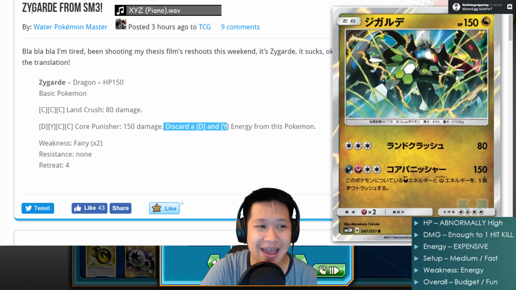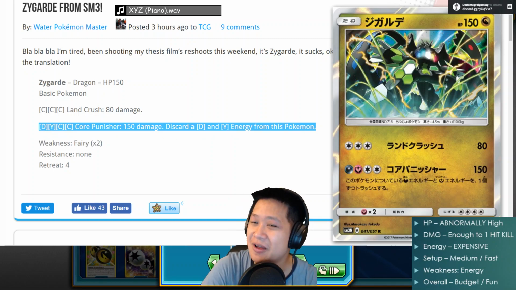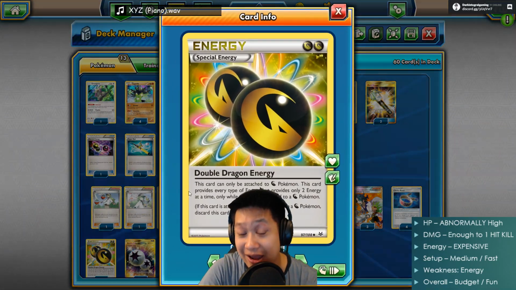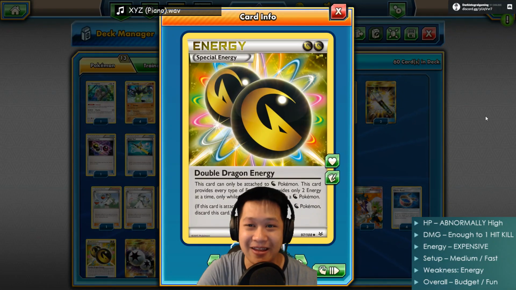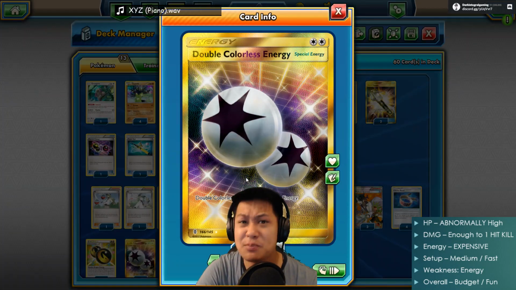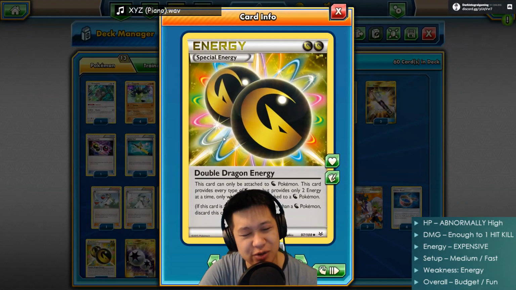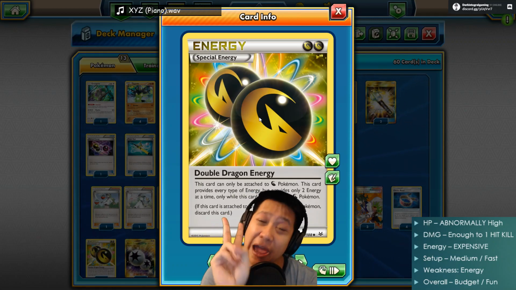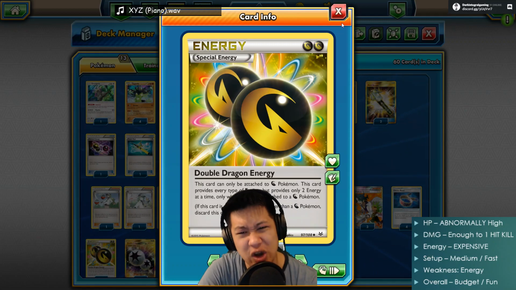Alright, so going back to Zygarde's attack, how do we make this Core Punisher work? Let me show you. Here's one way. I'll tell you the funkier way in a bit. So, alright, we take away this Choice Band, take a look at Double Dragon Energy. Yeah, it counts as 2 of any energies, Dark and Fairy, and a Double Colorless Energy pays off the initial cost. And when you attack, you lose the Double Dragon Energy. Great! This is only 2 energy cards. It's fast. And how do you get the Double Dragon Energies back?